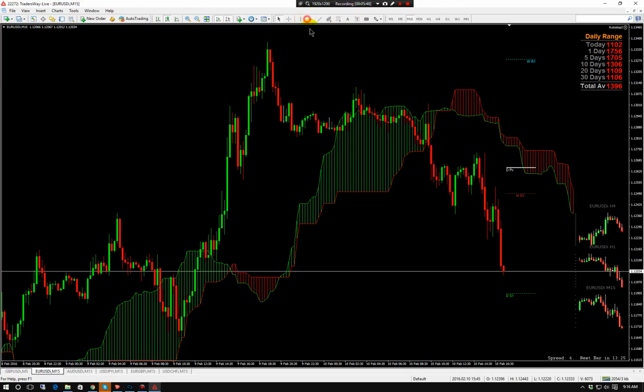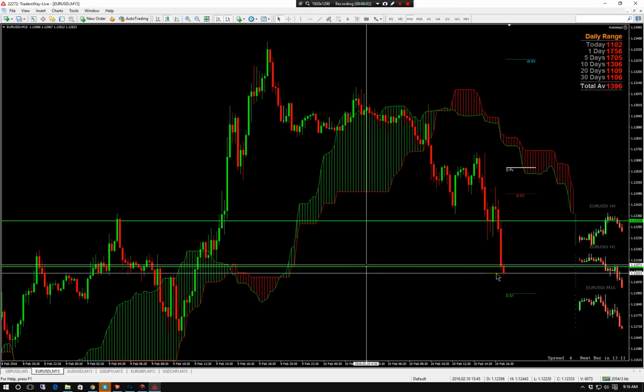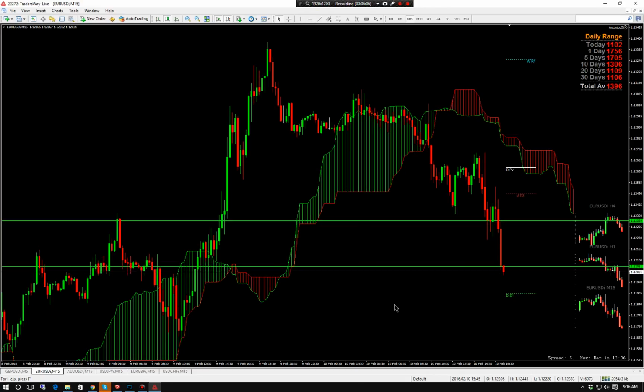Someone just asked me something, but here's what I see. Here is our move down, but I have a support here. So for me, jumping in this would be a little bit risky. Now I see another support down here, right in this area. So it running even further, the whole thing's risky for me. I don't see any clear-cut trades that have room to run. Other than that, guys, any questions?